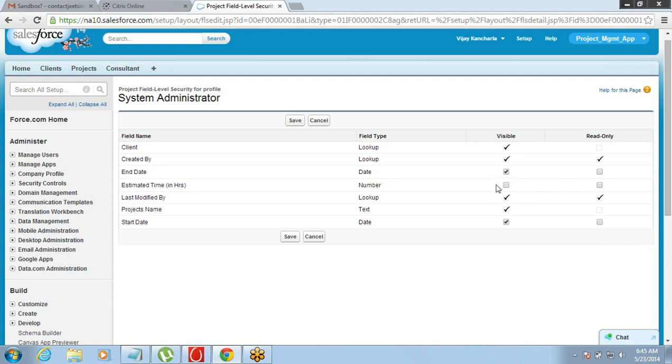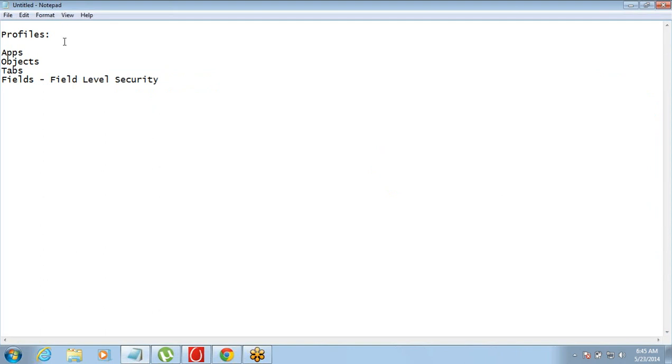So you can remove the access, or if you want, you can make it a read-only field for a certain profile. So we have both the options. Either we don't give the access to view the field as well, or we don't give the access to edit the field, right? So it's pretty similar to the objects thing that we did the other day, but here we are just dealing with an individual field, and there it was a complete object for which we were defining the access.